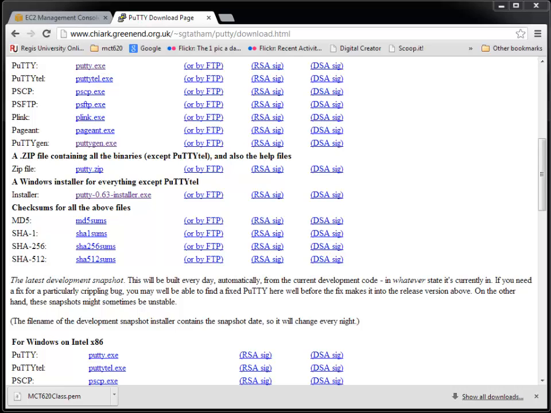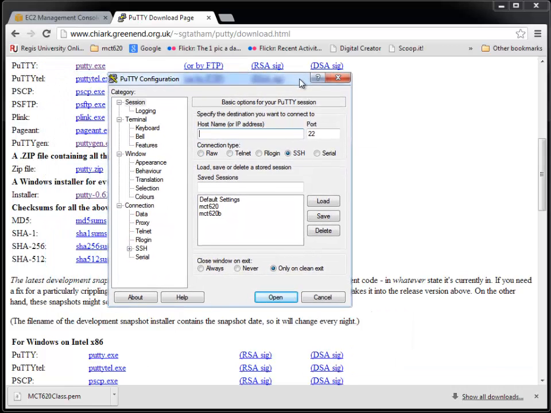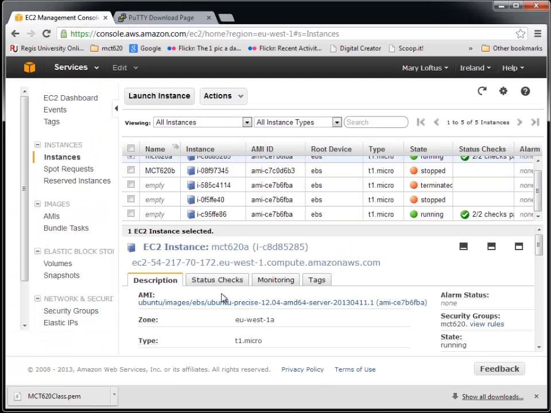So let's open up PuTTY, having downloaded it and installed it. The first thing that PuTTY needs is the IP address for our instance. So where can we find that? We can find it on the EC2 management console. Let's click on our instance.